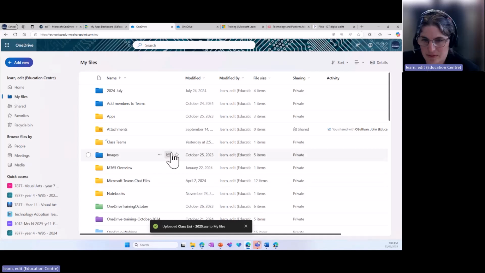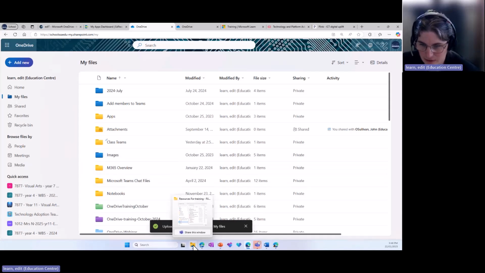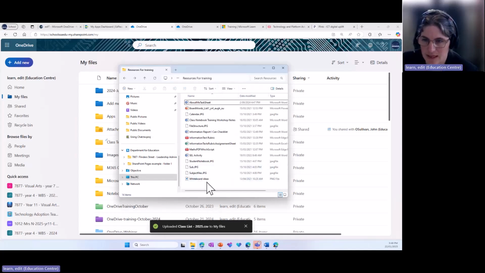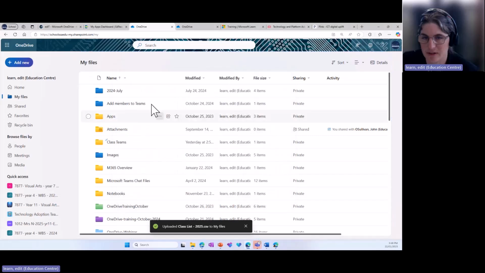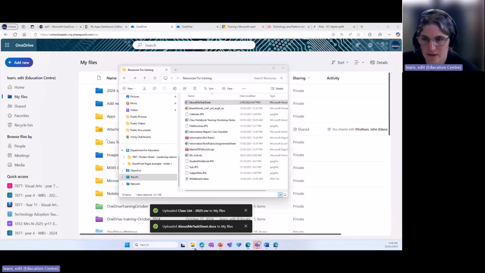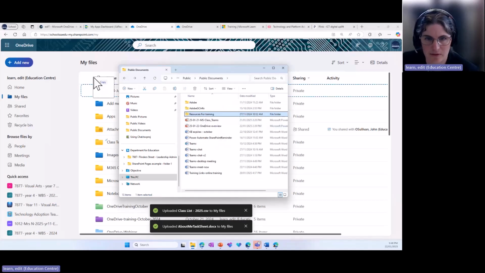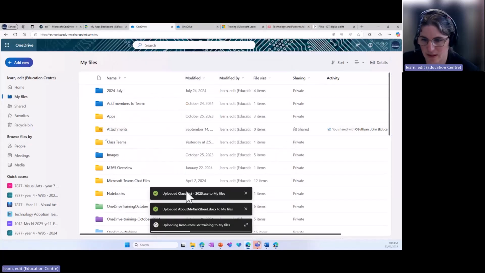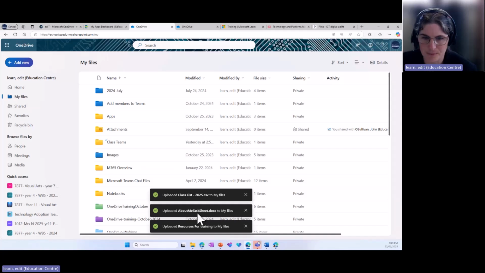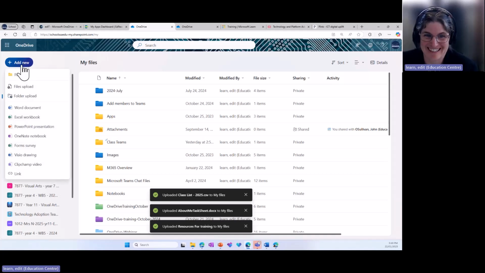If I want to upload a lot of things though, I can also go to my file explorer and select a file to just drag across. I'm just going to drag it up to the top. You can see a blue line around here, and that's just going to be dragged in there. Or I could go back a step and upload that whole folder in there. And you can see it's uploading there. So that's two ways that I can add things to my OneDrive so that I can access those files from anywhere. If you had a chance to do that, that's great.